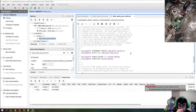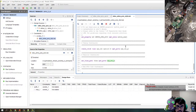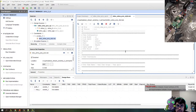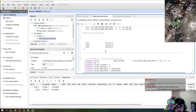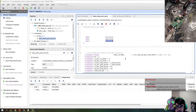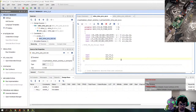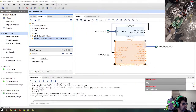It has a very simple constraint where we have ref clock, system clock is... What ports do we have? Let's see. If we go to the top level here, we have the lanes, which is one. We have a system clock and a system reset. Let's also do, we want to do output. There's another PCI signal on the system that's important.